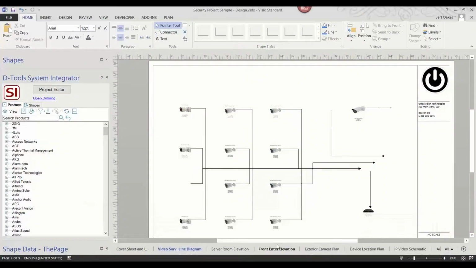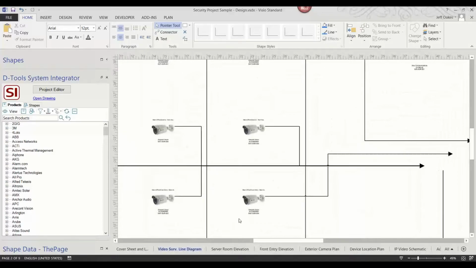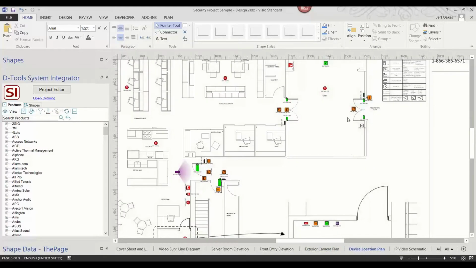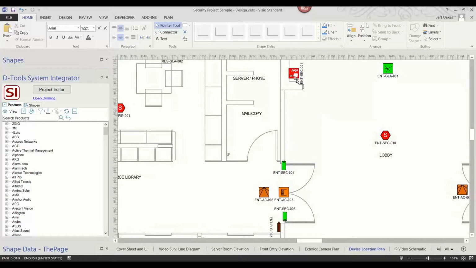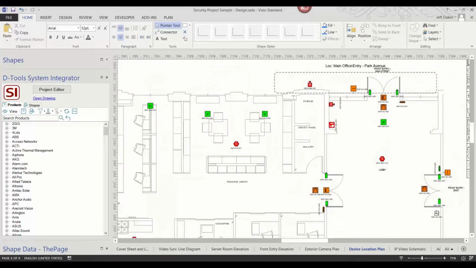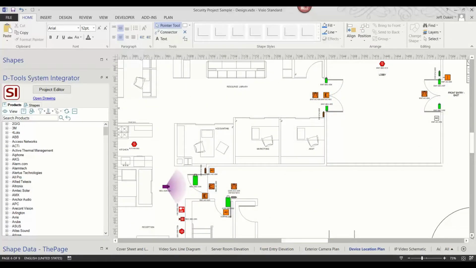So that's an example of the drawing. Like I said, we can do the same thing from AutoCAD. If you're working in the security industry, it's a lot of similar stuff to what we just went through earlier. You've got camera layouts, and you can do camera plans, interior and exterior. We have all of the industry standard shapes and blocks in here for AV, fire, access control, surveillance, and alarm. So if you do floor plan layouts, everything will be according to industry standards as far as the icons and layouts go.